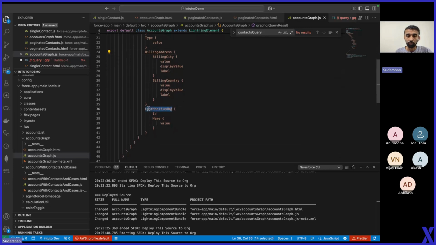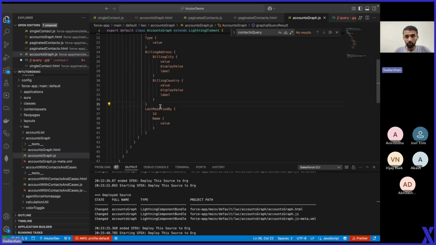This is not a polymorphic field, but there is one more polymorphic field if you consider WhatId and WhoId on Task, right? That will be queried in a different way. And here we are querying a relationship, the parent relationship, right? In an account, or all the audit fields, let's say consider CreatedBy or LastModifiedBy. Those are related to the user records, hence we are navigating to a parent record in the relationship.